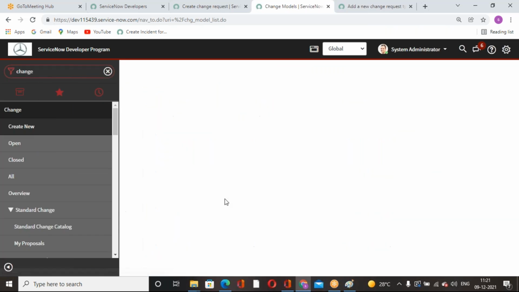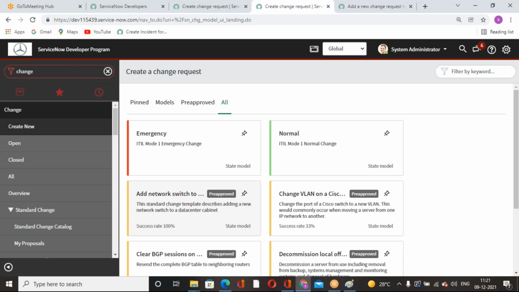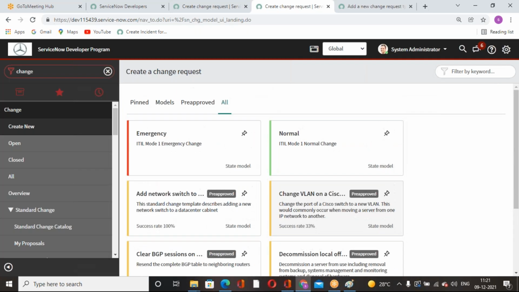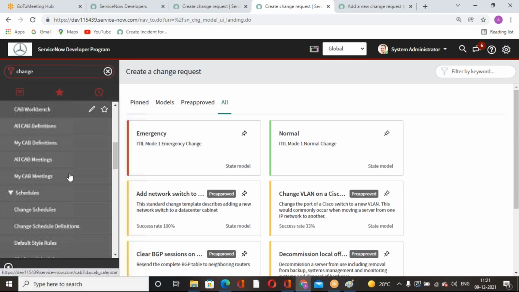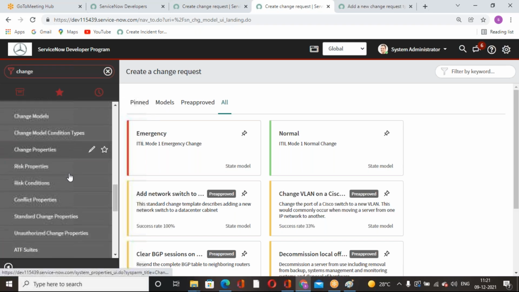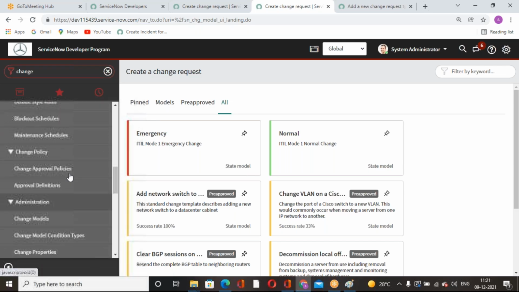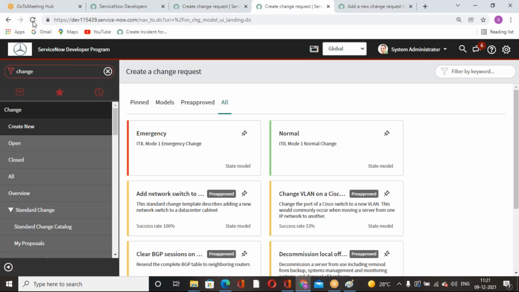Once again, change. We can create new. Where it's not showing. Reload the browser.